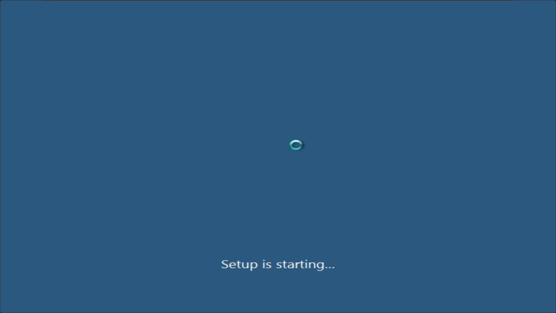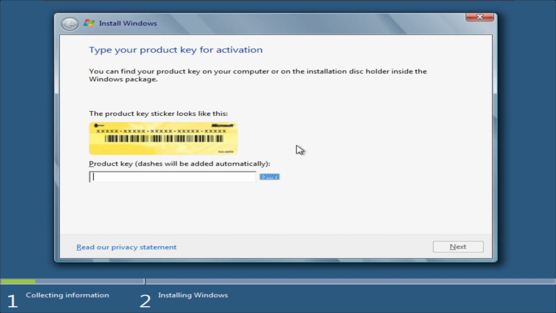Yeah, I don't really know. So hopefully we don't, because I really don't want to have to deal with putting in the product key. I don't even know if it's a different product key. I think it's the same product key. And yes, we do in fact need a product key. So I'll be back after putting in the product key.